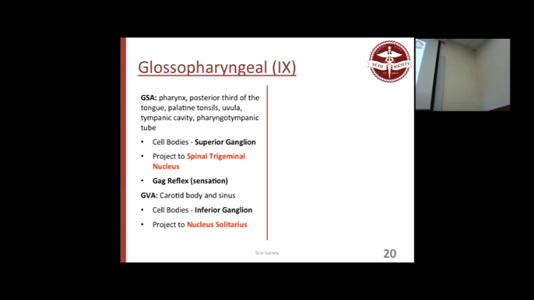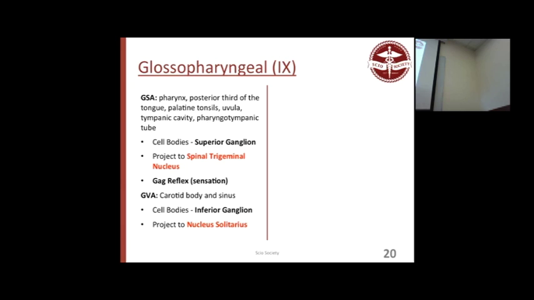GVA, on the other hand, is doing your visceral afferent. So you want to control and regulate your homeostasis. For regulating your homeostasis, you need to get information from your viscera, and a specific part is your pressures. Your baroreceptors, your chemoreceptors in the carotid body and the sinus are going to go back through your glossopharyngeal to tell your brain how you're doing. If you get up too quickly, that signal comes through here and tells you that your pressure got lowered, pump harder. Okay?